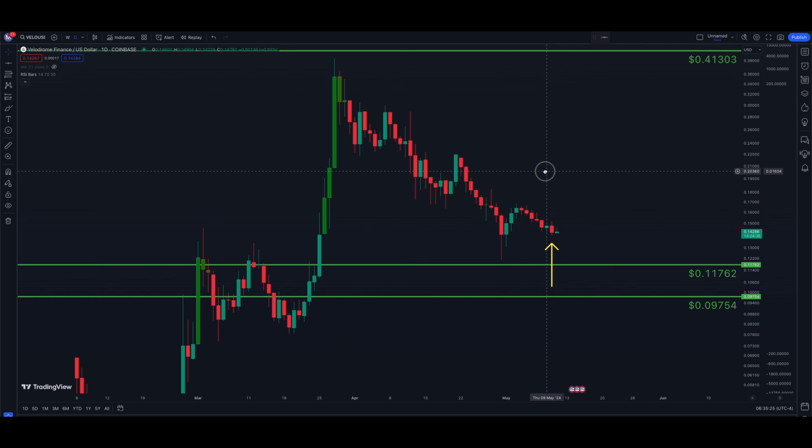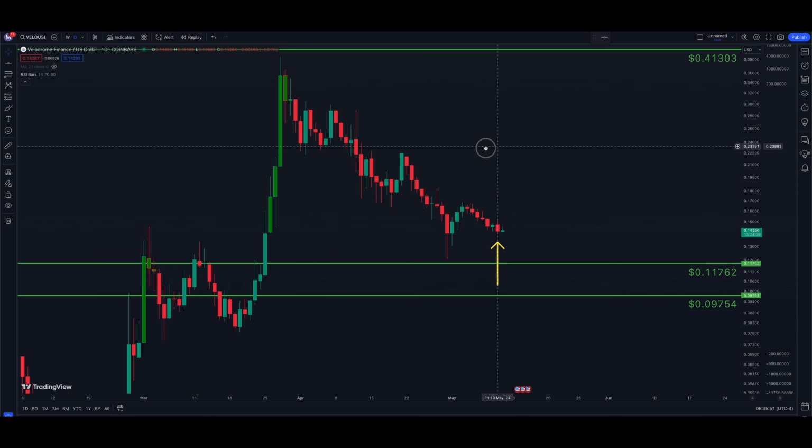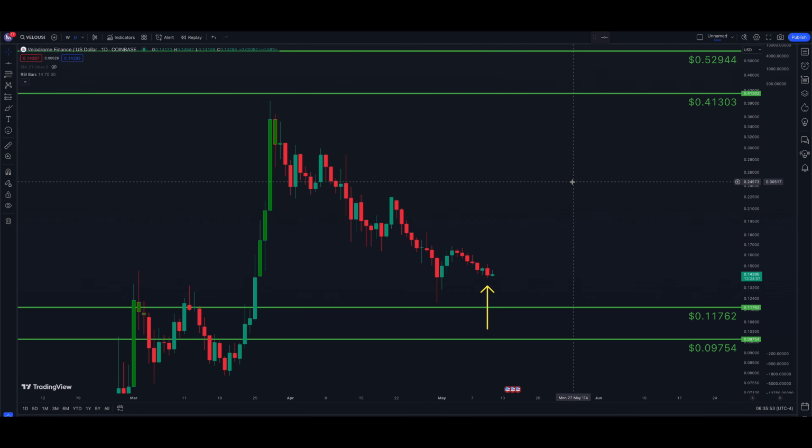Let's talk about a couple other things here. We actually did this back in here. We had a low on the 5th of March, and then we put in 2 new lows, but they were higher lows, on the 19th and 20th of March, and the market went on to break out big to the upside. So that's not the most perfect example, but it is an example where we had a low in, a pullback, and a higher low, and then a massive rally. So there are some upper price targets.